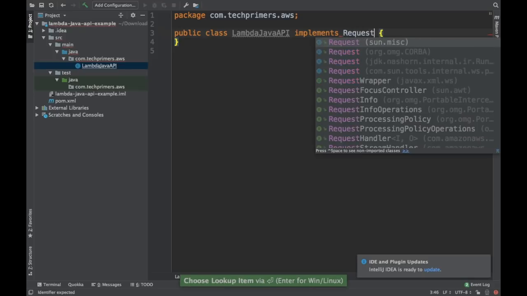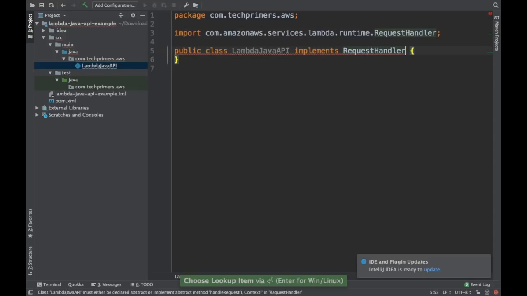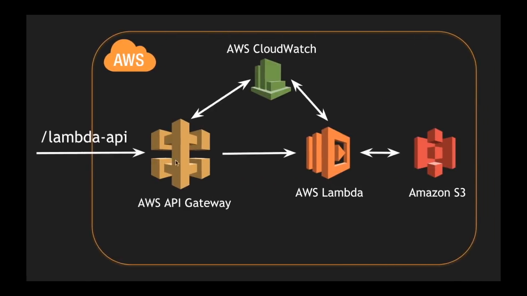So this is nothing but the Lambda request which we need to handle. The signature says input comma output. The input could be anything, so here I'm not going to bother about the input. However, I need to bother about the output. This output is nothing but the response which we will be pushing back to the UI, because here we have an AWS gateway. So we need to create a response in such a way that the gateway is going to understand it.